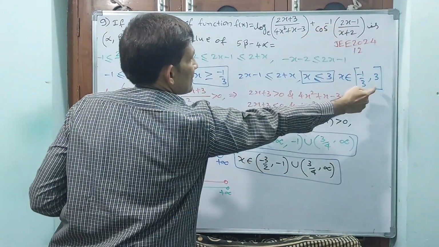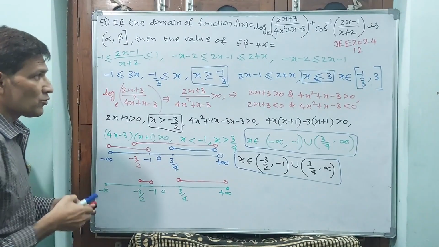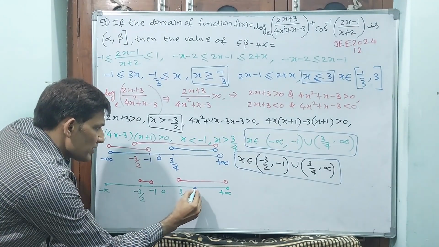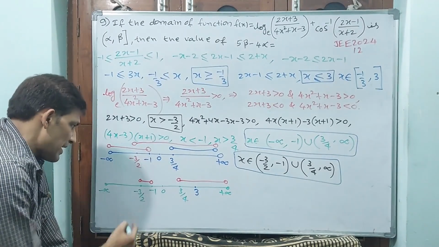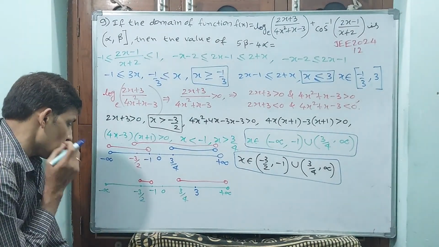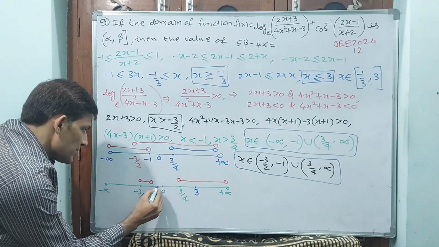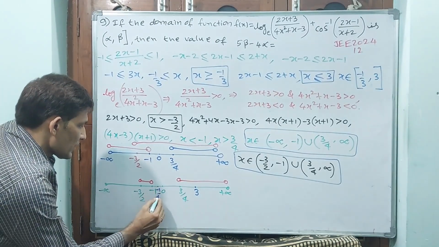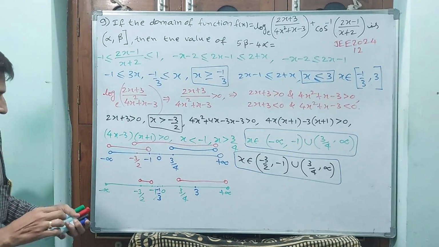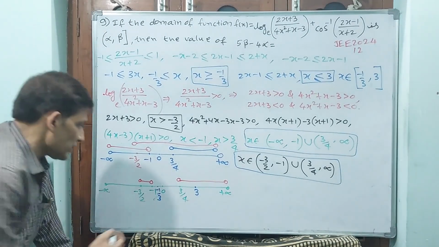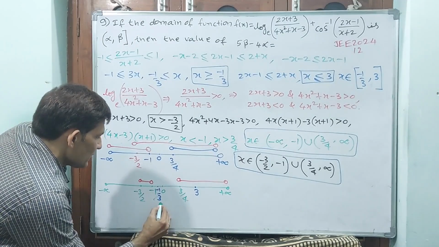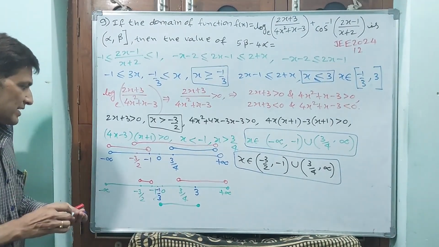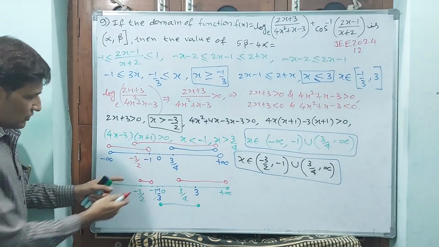And what about cos? Cos is minus 1 by 3 to 3. See, 3 by 4 is just less than 1. 3 maybe you take here, and minus 1 by 3 will come here. Okay. Now see, minus 1 by 3 to 3, I am showing as a closed interval. This is also a closed interval. Now you tell me where it is appearing. This is not going to appear.